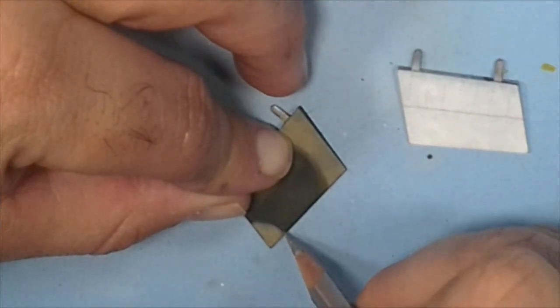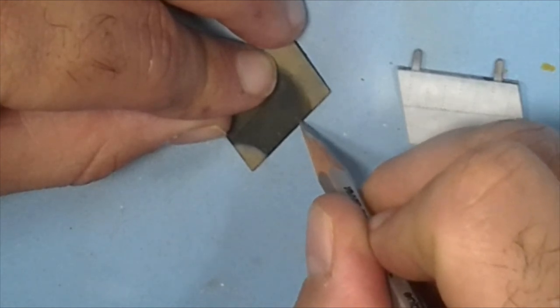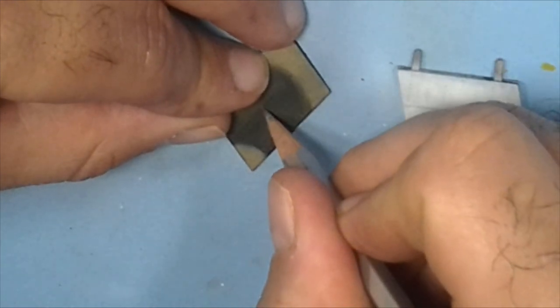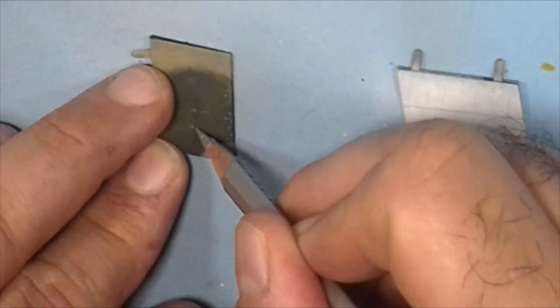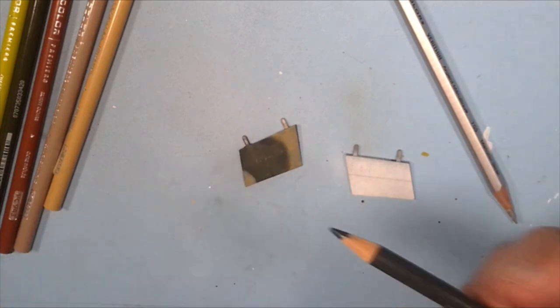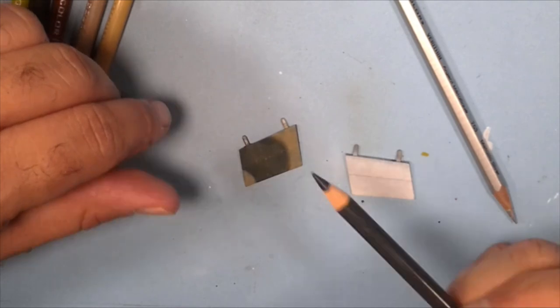But you're going to find that with certain things, a lot of these are really going to be more along the trailing edge. So you want to get the most severe chipping along the green here. You can get some up here. You just want to work it in to make it look decent. You don't have to go completely overboard on it. What you also have to remember is that silver is mostly for the lighter areas. When you want to get into the darker chips or the older chips, you want to use a darker color. Using silver on lighter colors is kind of pointless. So always go with a darker color.